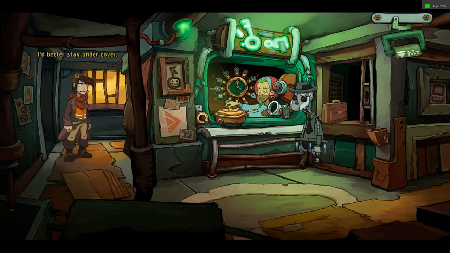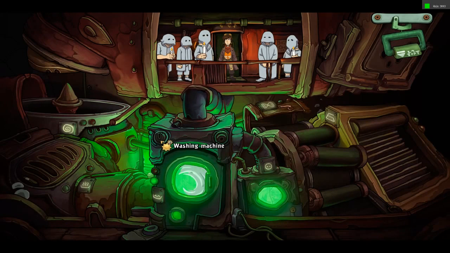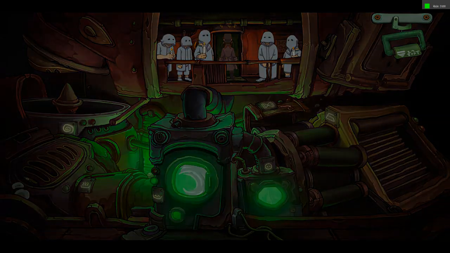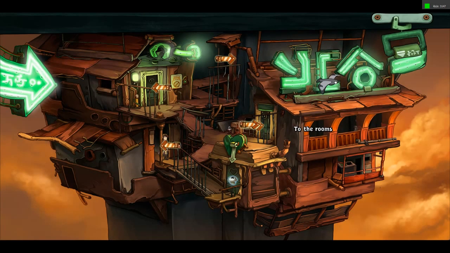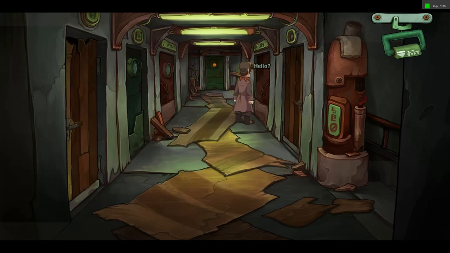I'd better stay undercover. I had a feeling they wouldn't let me go out there. All right. Does the laundry have a coin machine? So I need to have... I knock and get Cletus's attention. Hello? Anyone out there? No. Just the wind. Nailing it. That was to be expected. Not even the wind knows how to behave here.